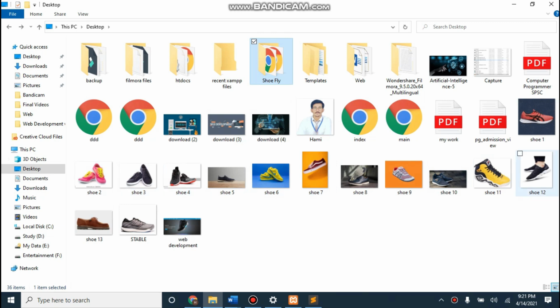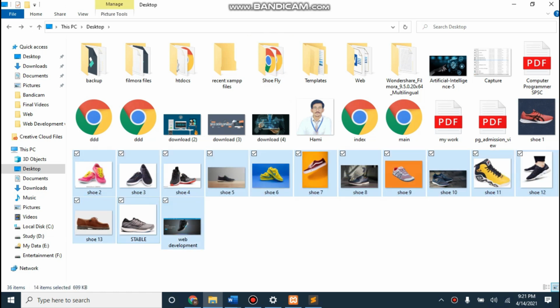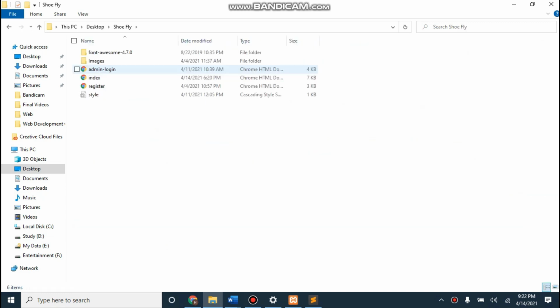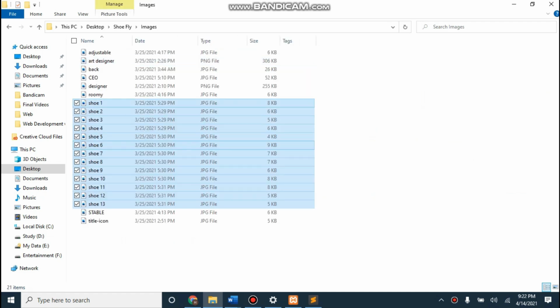So I will be using these images in the shop section with their price and the tagline. So I'm selecting all these, and I'm pasting inside this shoefly folder, and in the images folder I'm pasting it here.